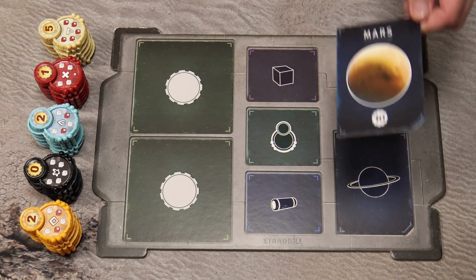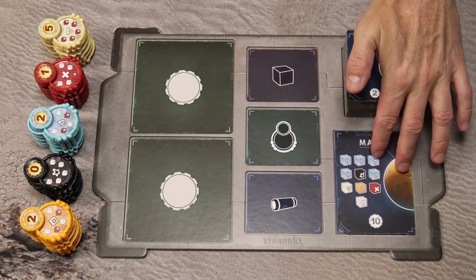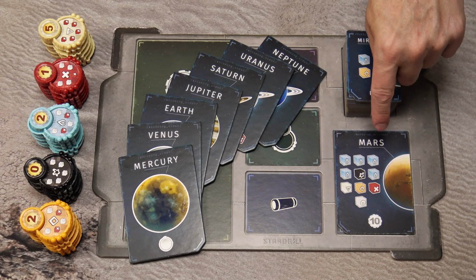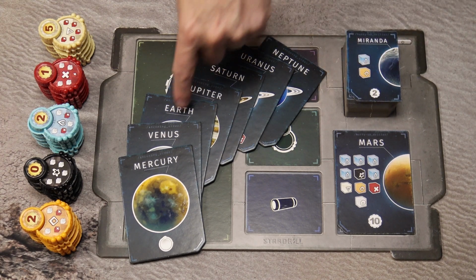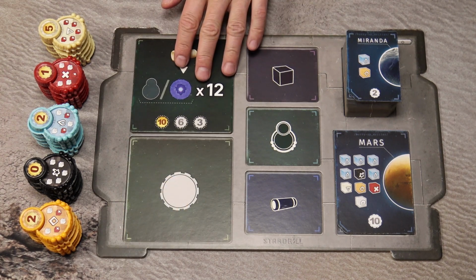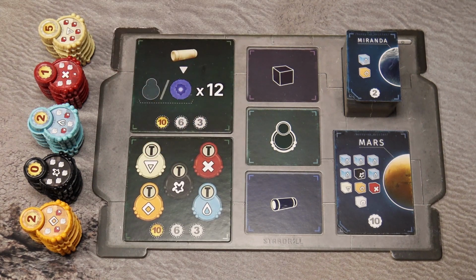Then take this Mars, large planetary order tile, and place it in this slot on the objective board. The Mars tile is recommended for your first game. In later games you can use any of these large planetary tiles. Then take these 2 permanent objective tiles and place them in the designated spaces on the objective board.